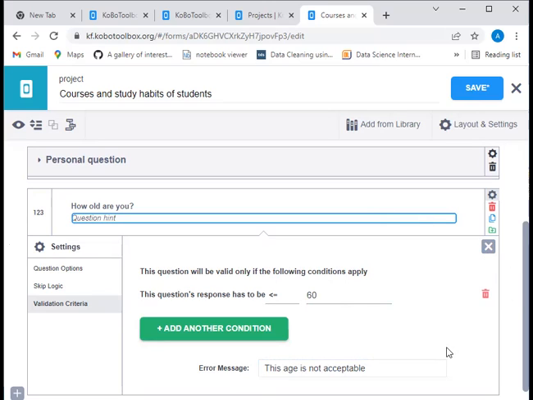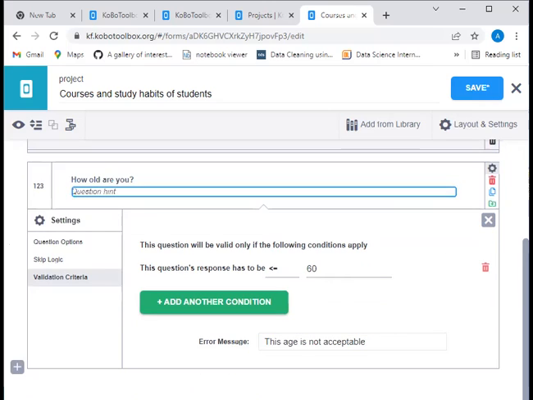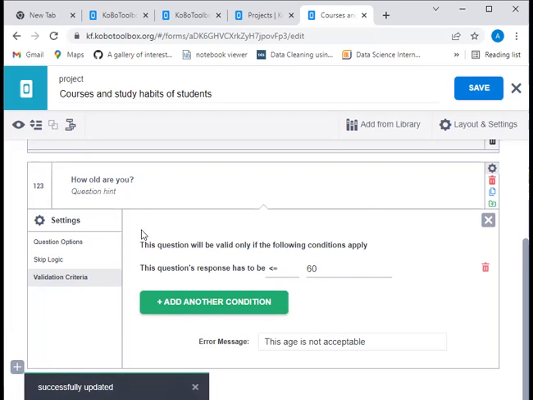This is all you're going to do if you want your question to have a validation. So let's try save, and then let's try to preview it, to see a preview form.